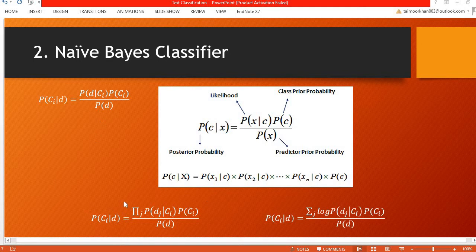It's also represented over here in this way, where dj iterates through all the features given a particular class ci, and then all the values are multiplied. However, there are some problems associated with this approach. If a feature has a value of 0 for a given class, the whole product is going to be 0, and everything is going to be 0.